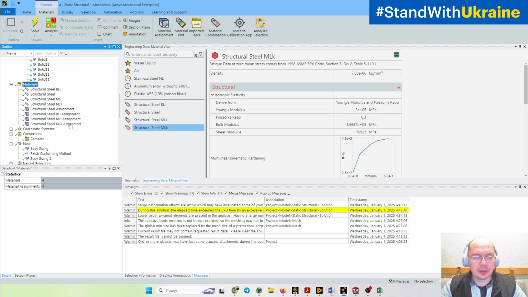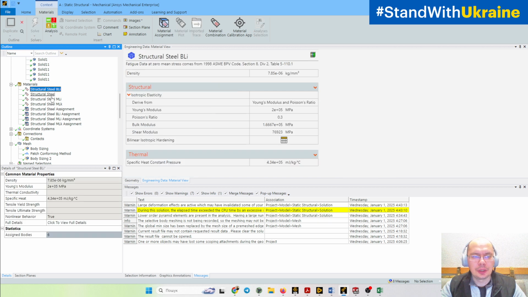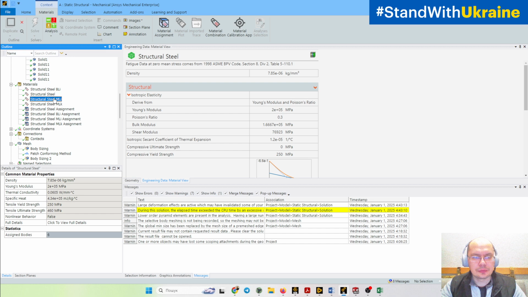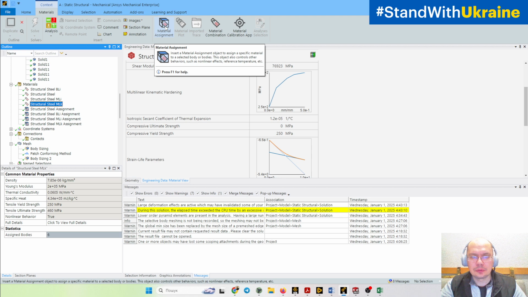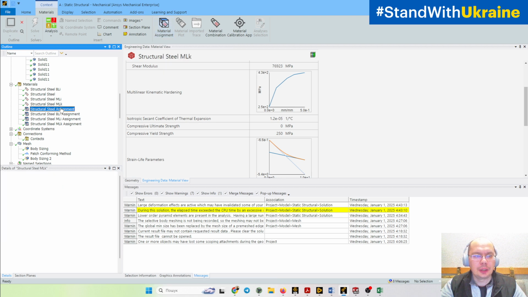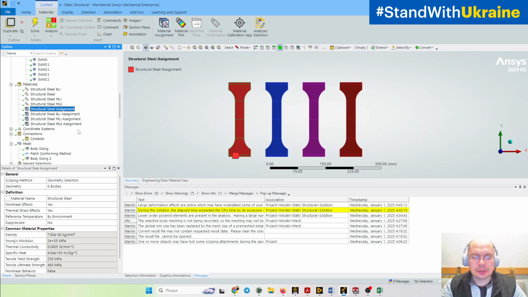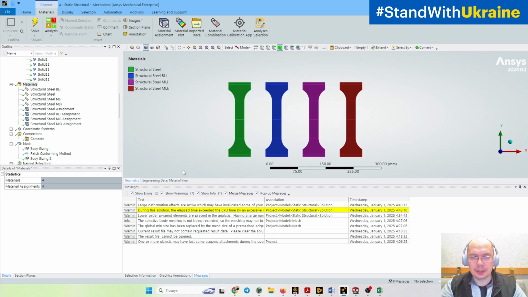We have 4 different materials here, and we have material assignment, and we apply different materials to different objects.